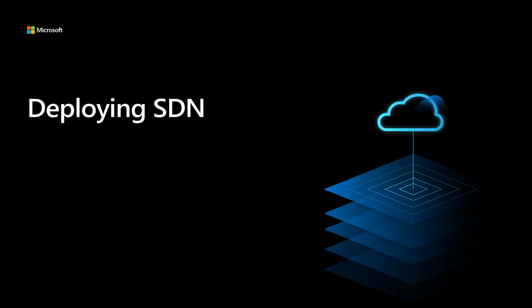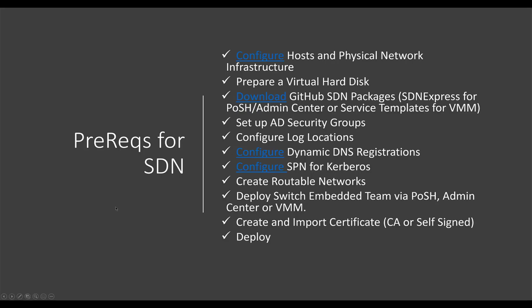In this video, we're going to talk about deploying software-defined networking on Azure Stack HCI with System Center Virtual Machine Manager. To do so, we'll need a few things. We'll need our physical Hyper-V host with their networking already defined. We'll need a virtual hard drive, and this hard drive is going to be running Azure Stack HCI OS in a separate manner, and this will be used for our SDN infrastructure VMs that we'll need.